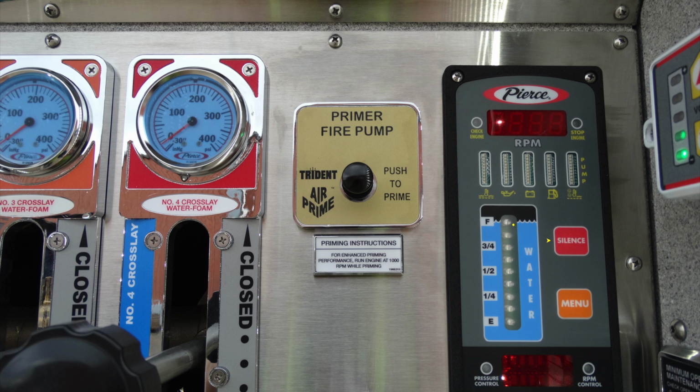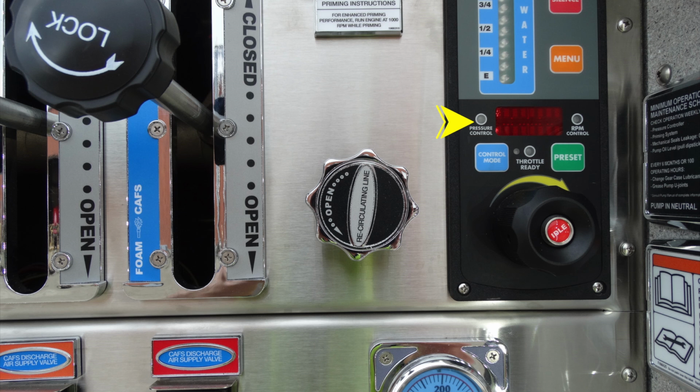Moving down into the orange is the general menu button to select through the various menus of this center. Moving to the right-hand side, you'll see this is either indication for pressure control, or you can operate in the RPM or throttle control. Moving down from that location, this is going to be your control module to be able to select which one you're going to pick. And then to the right, this indicates that the light is on, that your throttle is ready for movement. And moving to the right-hand side, this is if you've programmed any presets within pump pressures. Down to the very bottom, this is going to be your throttle and push for idle.